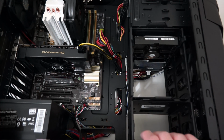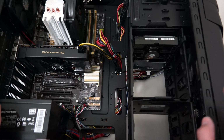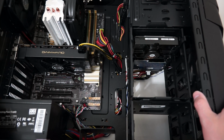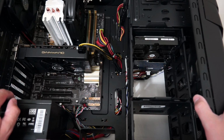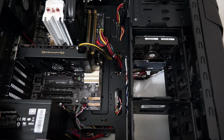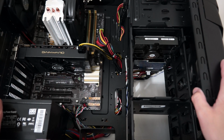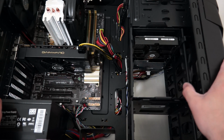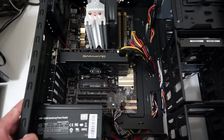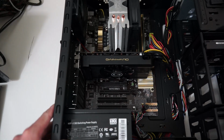And then the other component of note over this side is the hard drive. So this is a Toshiba 1TB model. It's actually a Hitachi drive because Toshiba bought Hitachi's hard drive business and they're just going through the rebranding process at the moment. So it's actually got a sticker on it with a Toshiba part number, but another one as well with a Hitachi part number. So very much a Hitachi drive, but just not under that brand anymore.